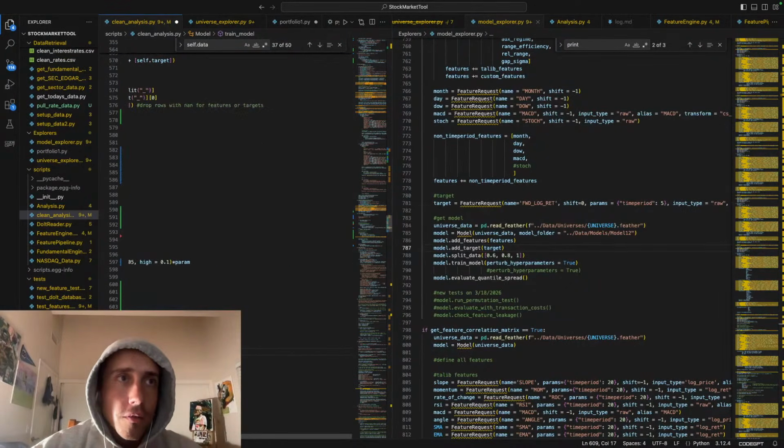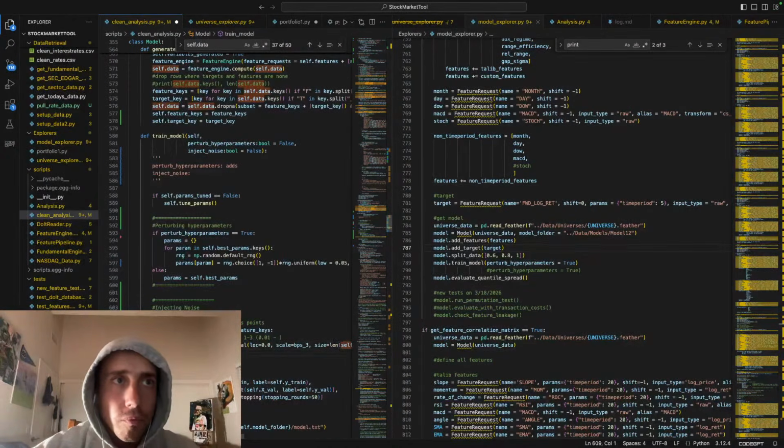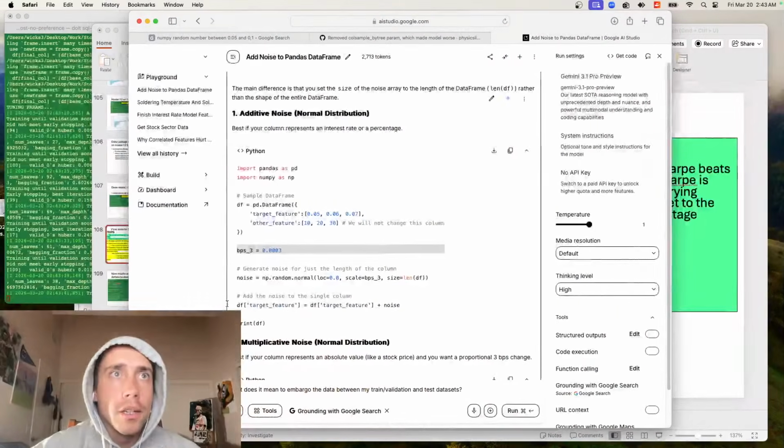I guess I could say dot values. I'm not sure if that's going to make a difference. Okay, then.